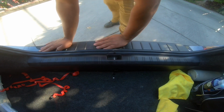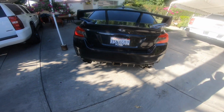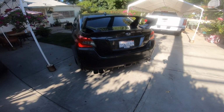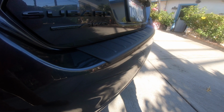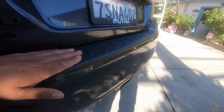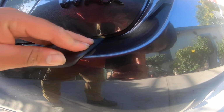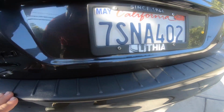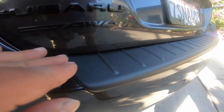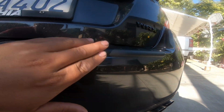You can see the pressure I'm putting on the car. Makes the whole car shake. Close the trunk. The fitment on this is honestly pretty good. There's a little gapping on the sides here, but honestly, it doesn't really bother me. At the bottom it sits flush.